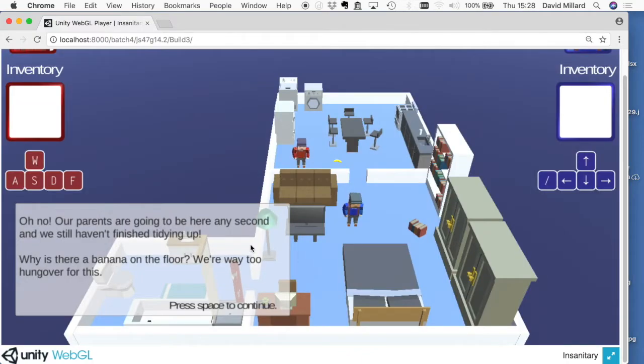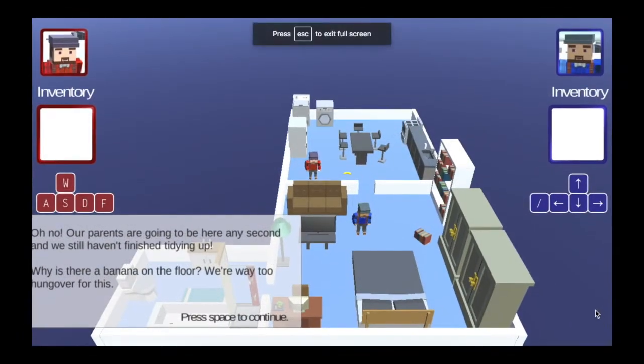Ooh, okay. This looks interesting. Can we full screen? Oh no, our parents are going to be here any second and we haven't finished tidying up. Why is there a banana on the floor? We're way too hungover for this.